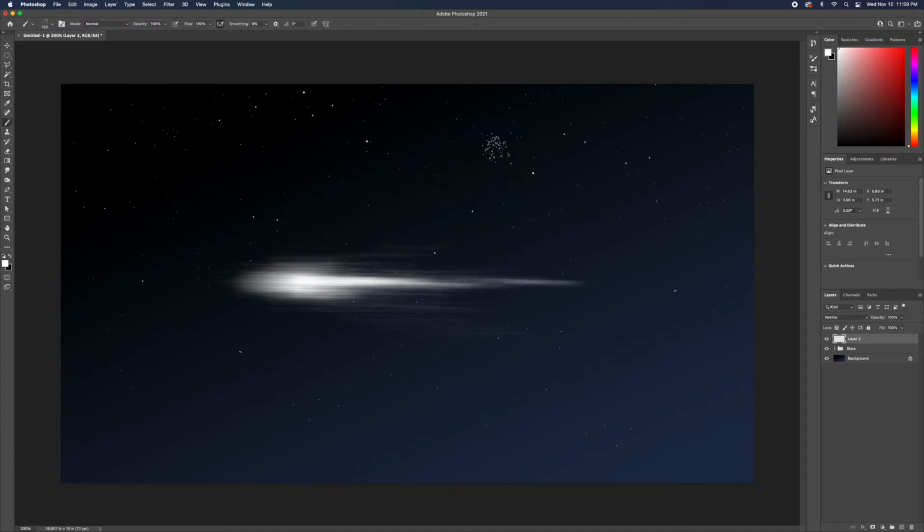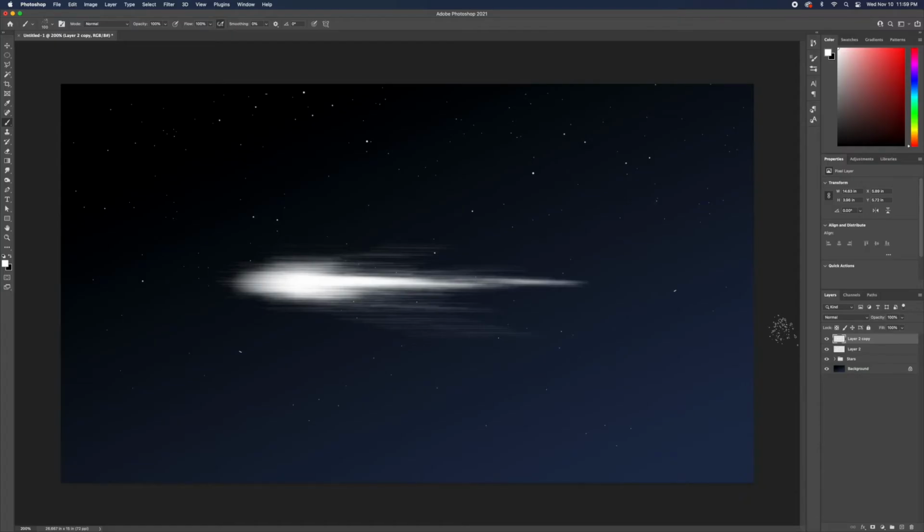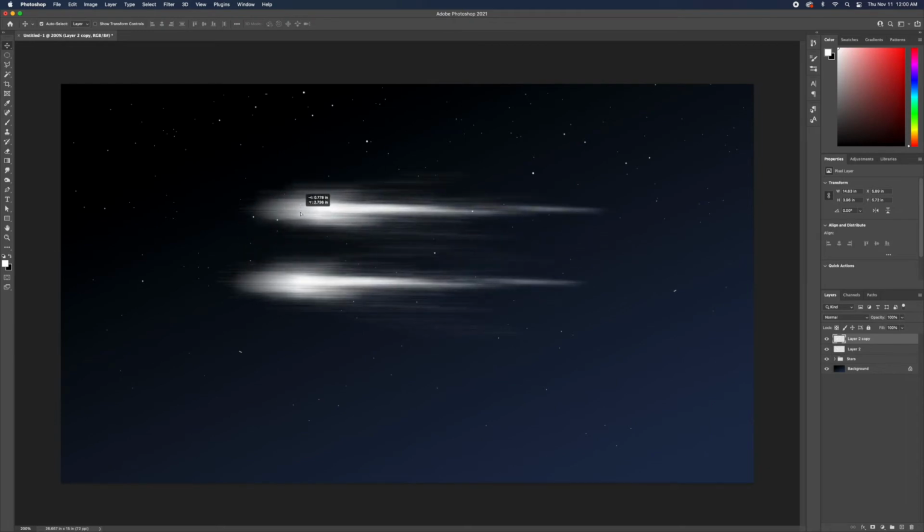So that looks awesome. And what I'm going to do now is duplicate this, because if you've ever looked at a picture of a comet, it always has two tails. There's a tail from the ice that's being left behind, but then there's also a tail that's being blown away in another direction by the rays of the sun, and that's usually the gas. I think that's correct. But a comet usually has two tails, and sometimes they're even different colors. So we've got two of these layers here, okay?